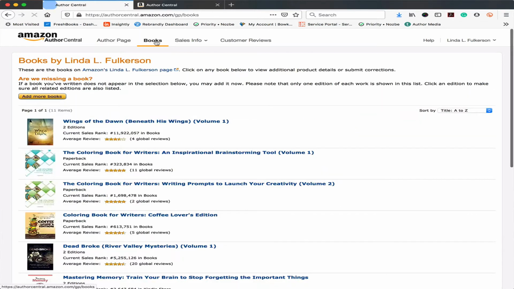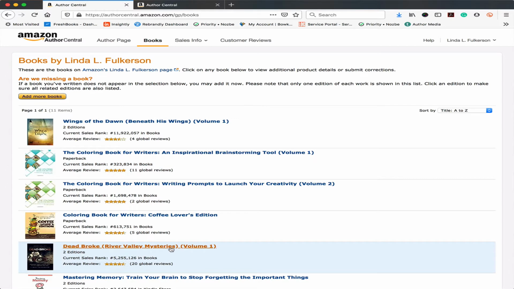Now, the thing with the Mantle Rock Publishing books, if there are any of yours still in the Author Central, they're not supposed to sell the new ones from Mantle Rock legally. I don't know what they're going to do with those, if they're going to destroy them or what. The other thing is, if there are used books, you're not going to get sales credit on them. So you want to make sure that the links in your Author Central page are the correct links, so you will get sales credit. Because if somebody clicks on your name and goes to look at all of your books, you want to make sure you're getting the right book credit for them.